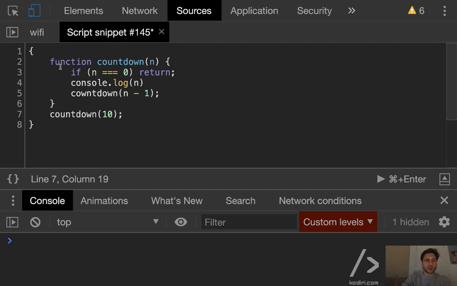So we have the function identifier countdown, parameter n. In the function body, we have the base case. So if n equals 0, then return. This is when our function will stop calling itself. And this here is the recursive case.